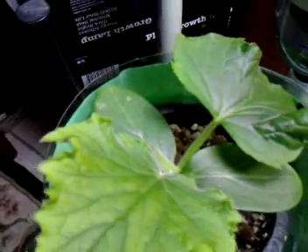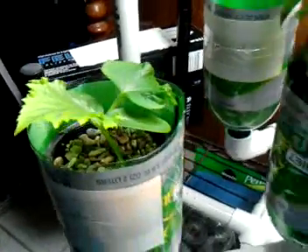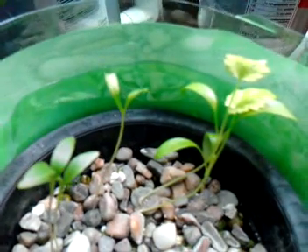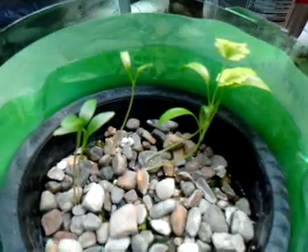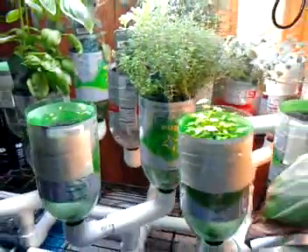The one I'm most curious to watch is going to be the cucumber. I think it's going to do fairly well — it's got a good start, already gotten past its first couple sets of leaves. Although it will need a lot of time and space, I think it will do fairly well. The watering cycle seems to accommodate it very well. And certainly the cilantro, which is really challenging for me to grow — I've never had success with it yet — the cilantro seems to really accommodate itself very, very nicely. So that is hydroponic garden version 3.